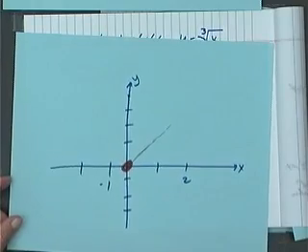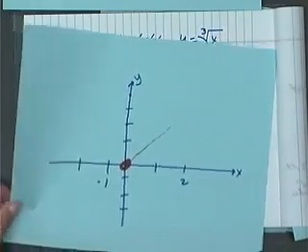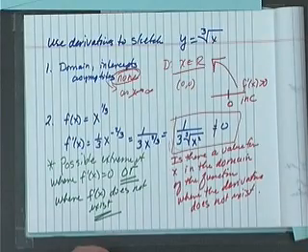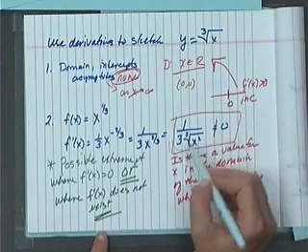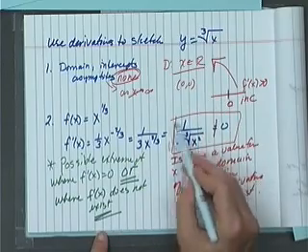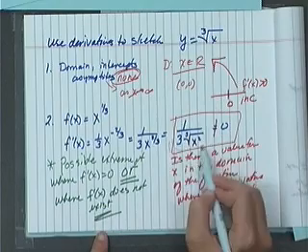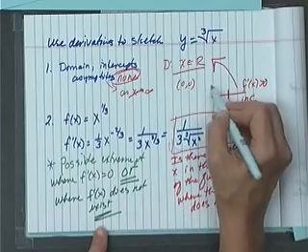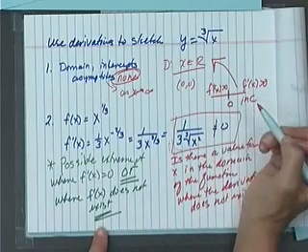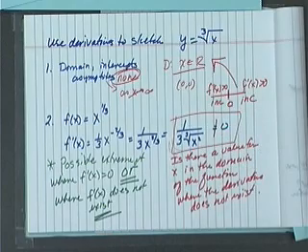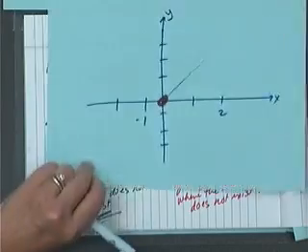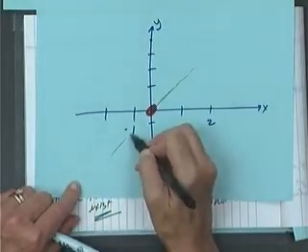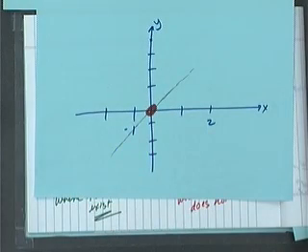I'm just doing a slight sketch. If I were doing this on my own paper, I'd use pencil to show increasing. Now let's pick a number less than 0, such as -10. If I put -10 in this expression, is it going to be positive or negative? It's positive, because I'm going to square that -10, then I'm taking the cube root of a positive number. So I have a first derivative greater than 0, so it's increasing when x is less than 0. So for x less than 0, it's still increasing.